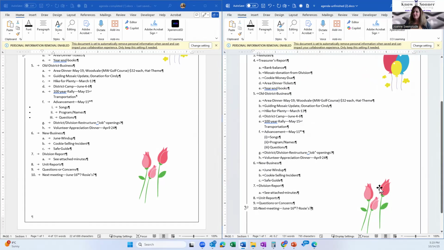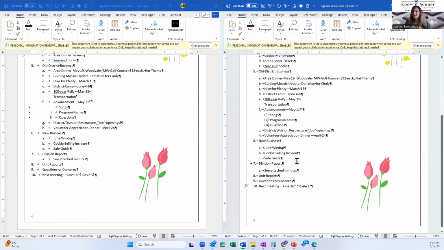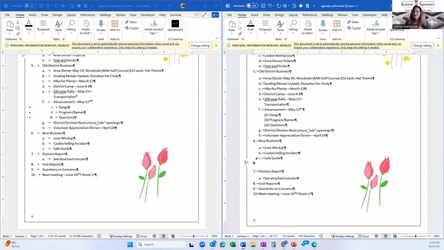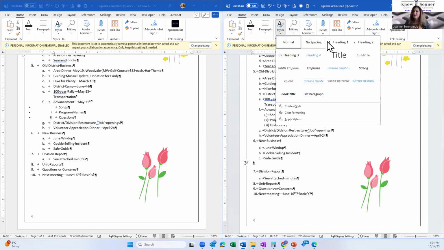There we go. So this is the beauty of it, is you decide, oh, I'd like to add something else to new business. Doesn't matter where you go, as long as you go on where the line above it, hit enter. It doesn't know what to give you. It doesn't know if this new line should be a D, or should it maybe be a 7 and then everything gets renumbered, or maybe it's like these guys and it should be a Roman numeral 1. It doesn't know. So you just go to your styles and look at how beautiful that is.